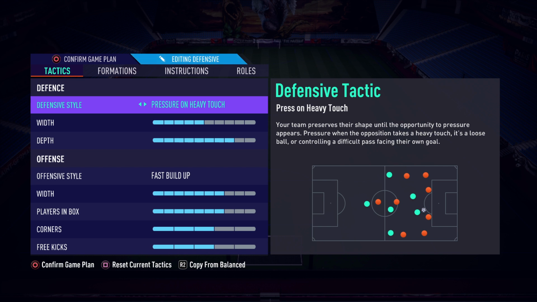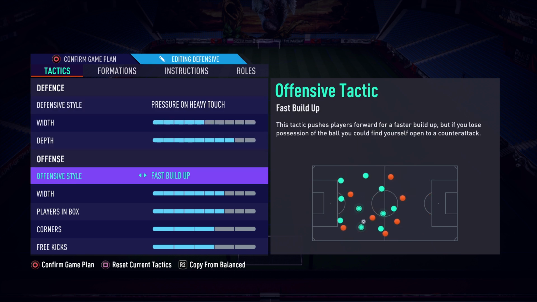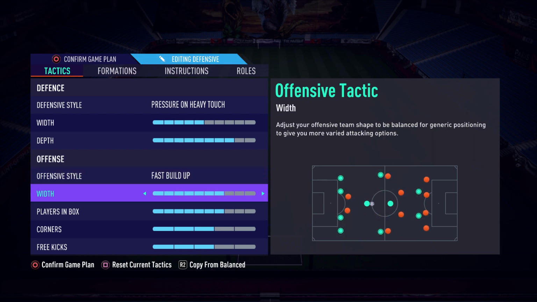The attacking style I use is fast build-up. I've experimented with all of them, and I find this suits my style of play the best. It has a lot of quick passing and helps for on the break play. You can use long ball if you want to try and get your strikers in behind more, but I feel like using fast build-up offers them a lot more support in the long run.